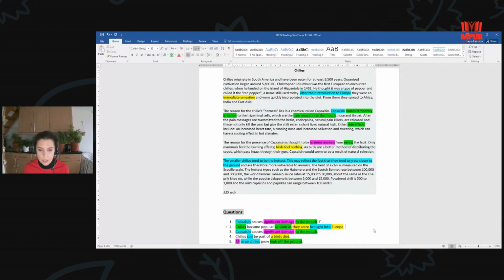Okay, doing good. So I'm really keen for you to look for what we call keywords here. Okay, so keywords are important. So I've highlighted these ones here. Chilies is obviously important because that's the whole subject of the reading. Became popular as soon as, another controlling word, they were brought into Europe. Right, so if you're super clever and organized in the exam, which of course you will be, okay, as soon as. What sort of means the same as soon as? Think of some words which mean as soon as. I'm trying to think of words which match as soon as, which aren't giving away the answer here.